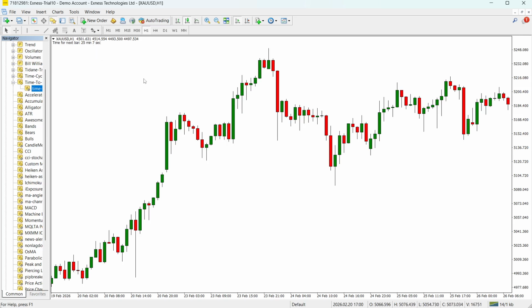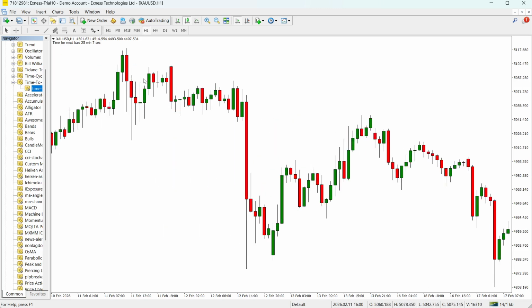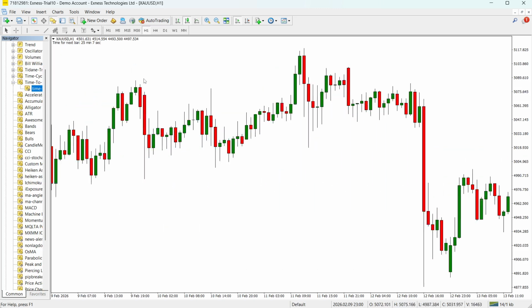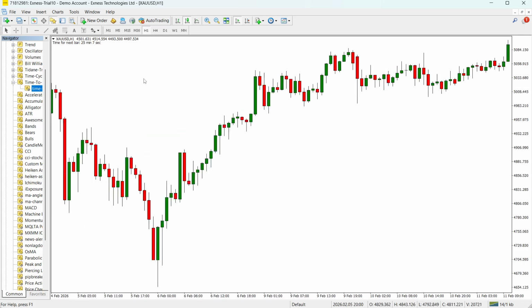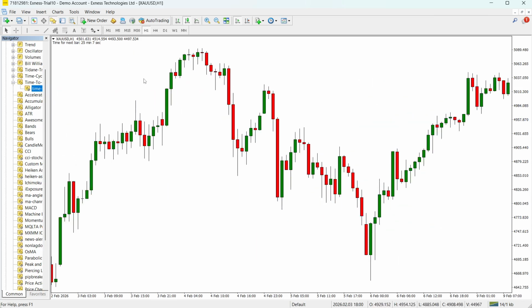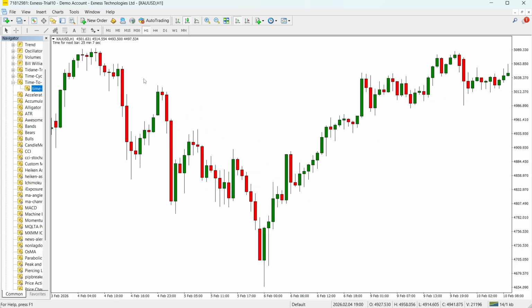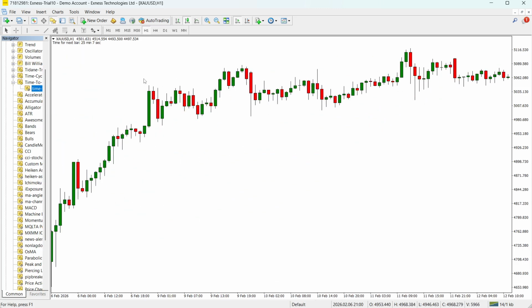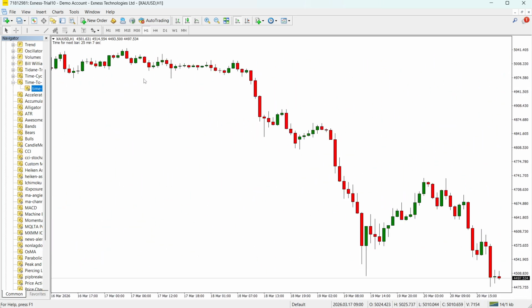As the timer approaches zero, you see the candle about to close, which visually tells you when a signal will be confirmed or when a new bar and fresh data will begin. When the counter resets to the full period, you know a new bar has opened, helping you time entries that rely on candle closes rather than intra-bar noise. This constant visual reference makes it easier to coordinate your decision making across different time frames without guessing how much time is left on each candle.